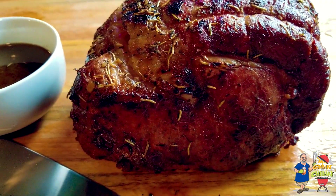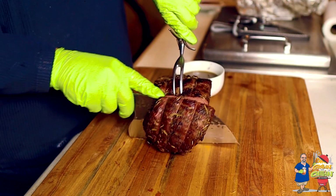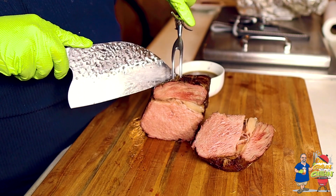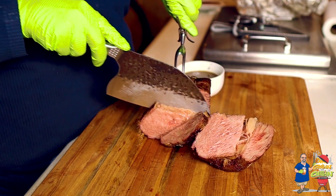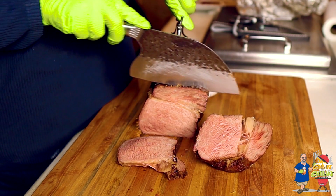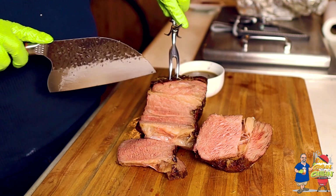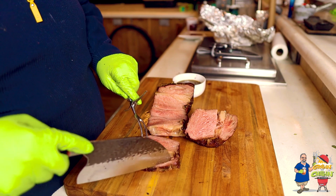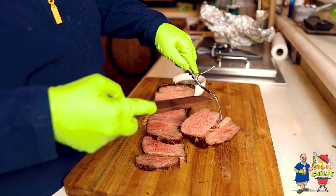Let's cut into it to see how it came out. Wow. You can see that it came out a perfect medium rare. And you can see why this cut of meat has always been my holiday favorite. It is just so juicy and it's falling apart. Oh man, that looks good. Cut off a couple slices. Man, that is just gorgeous. And it smells heavenly.